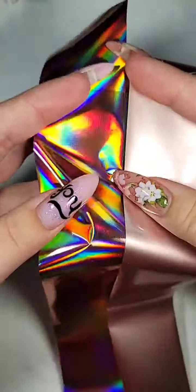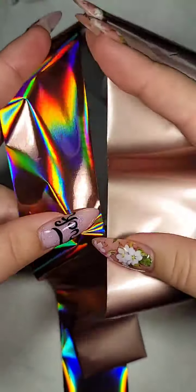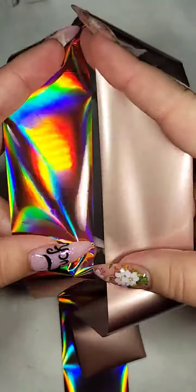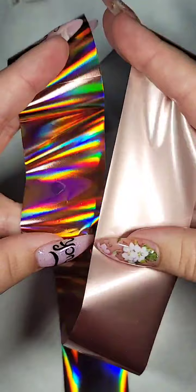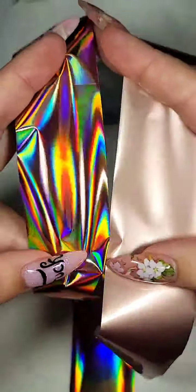Hey, Tracy. These are not as long as what you're going to get. These are just short samples, but I figured I'd have it so you guys can see them really close, back and forth. You can see super nice matte, super nice shiny, super love. I use these all the time, so I figured I would offer them for you guys. So I'm going to set those to the side.